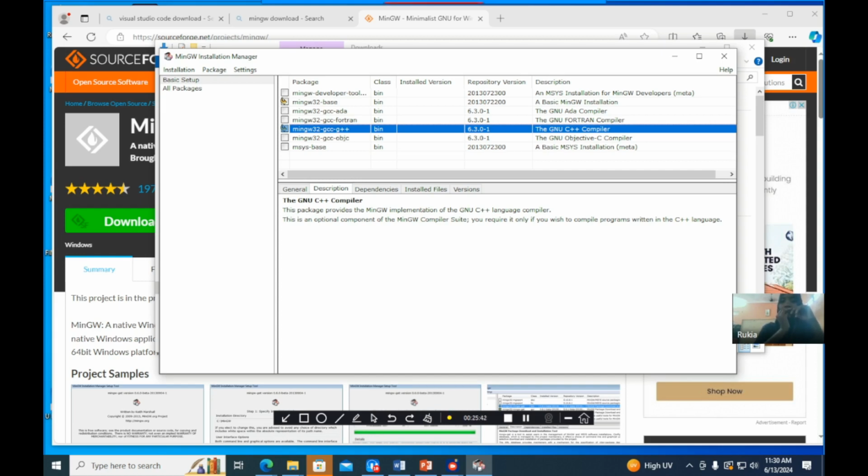Maybe you might want to write a program in Fortran later, so you can still tick all these and install. But for me, I just want to stick to what I need, and what I want is to compile C and C++ programs, and I need this MinGW32 base and this MinGW32 GCC G++.